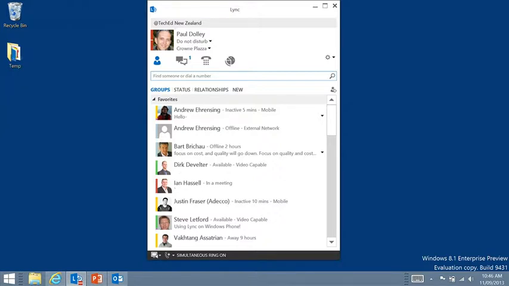Something really cool and neat we got in here is something called the Lync Room System, okay, which is a new set of capability we'll talk about and demonstrate later on, which really changes the whole meeting room experience and bridges that divide between an individual having probably a video conference from a desktop PC or a device, and then, hey, well, what about the boardroom, or what about the meeting room when I've got 10 people sat around a table, and how we bring them into the mix as well.